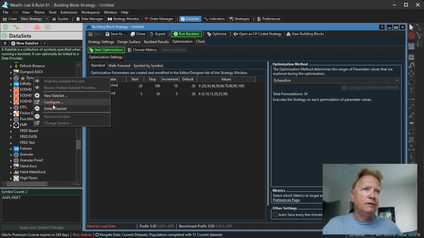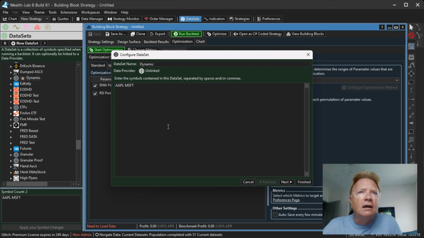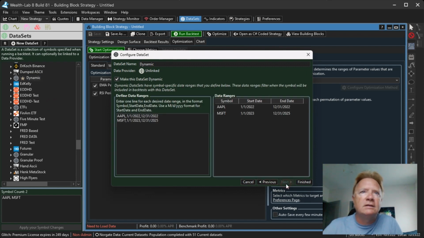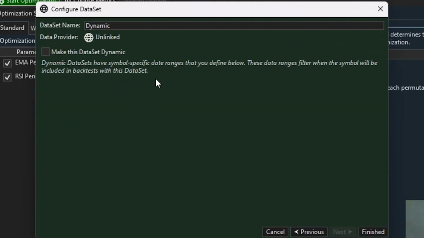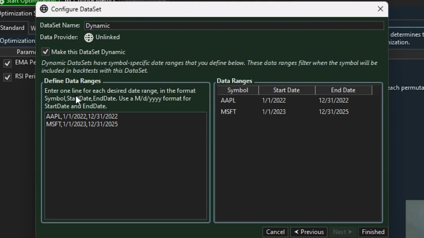So if I configure that data set, normally you see this configuration dialog, you hit next, and here's a new interface. It'll come up blank like this, but when you create a data set or modify a data set, you can now click this checkbox to make the data set dynamic. And you can enter your own symbols, start and end dates right here in the little editor.